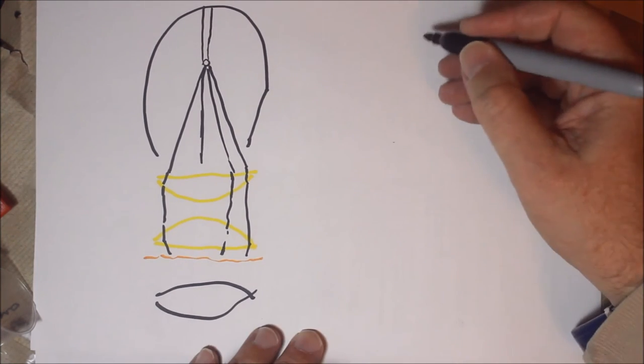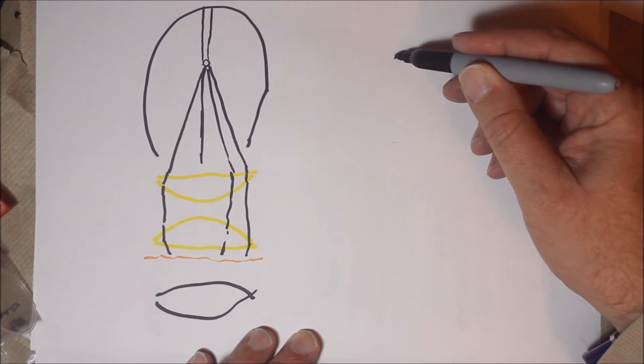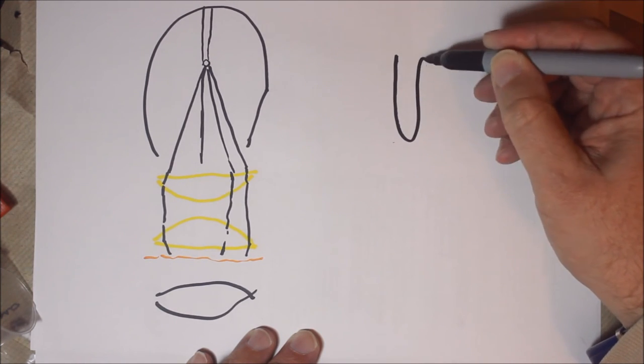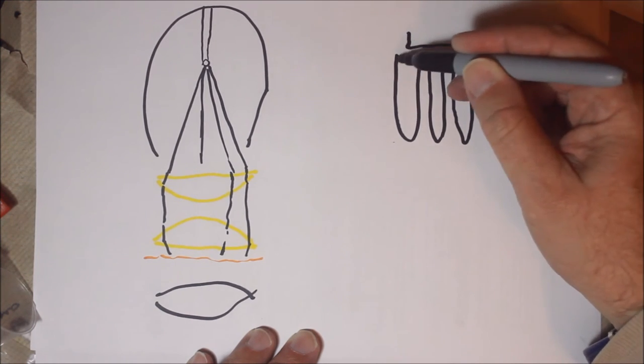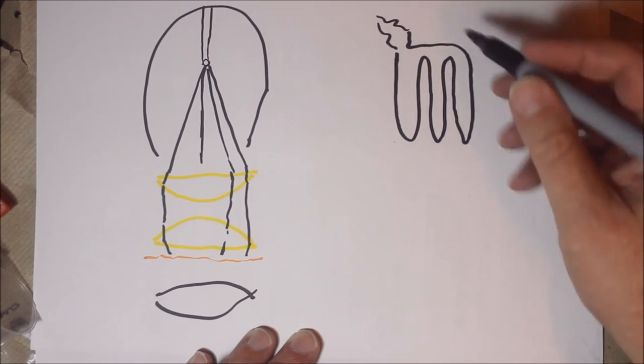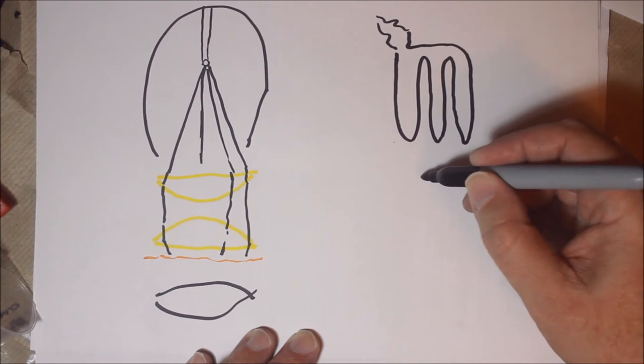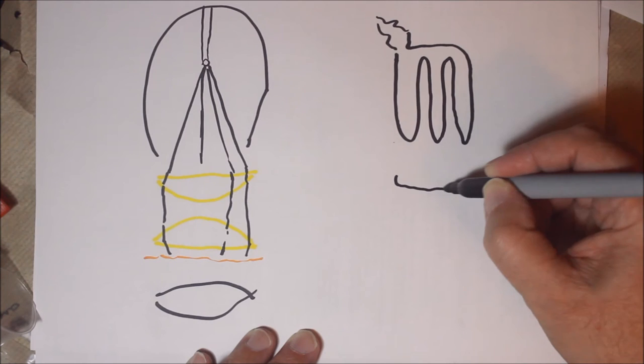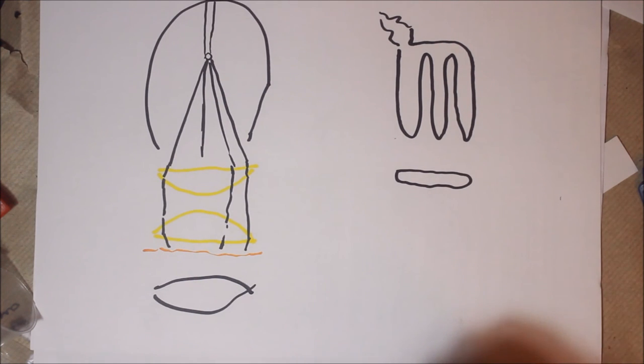And it's been so long since I've seen inside a cold cathode enlarger I can't actually remember how they go. But the light source is literally a cold cathode, it's a tube that sort of kind of runs like that. And that goes out, and that goes out, and there's the wires leading off there. And it produces, that's from the top, so side on, it's a light source that's kind of like that. So it's a very soft light source.